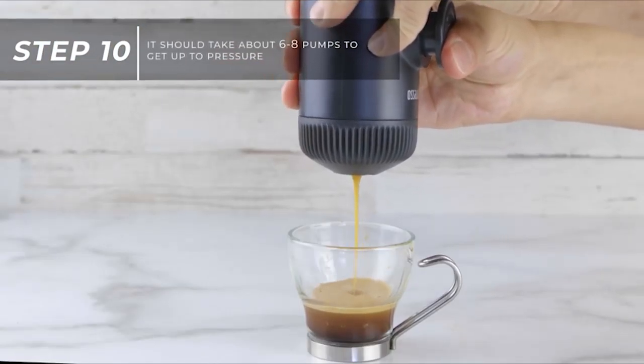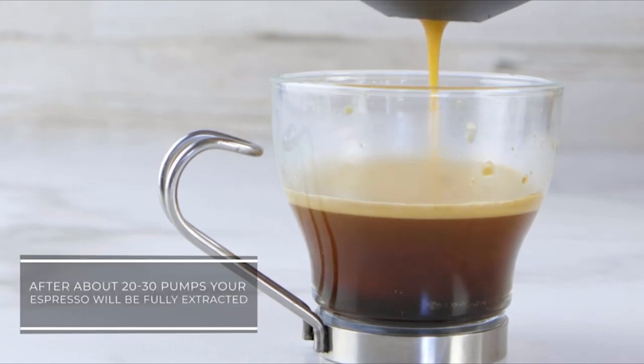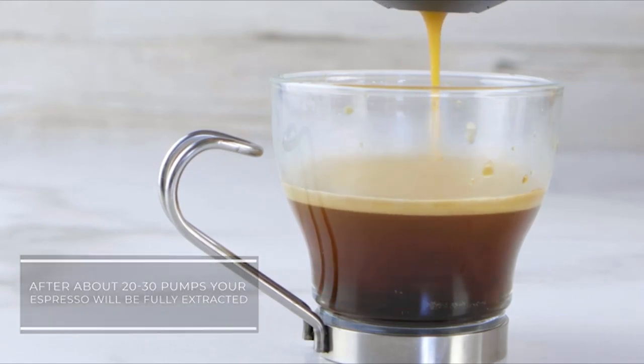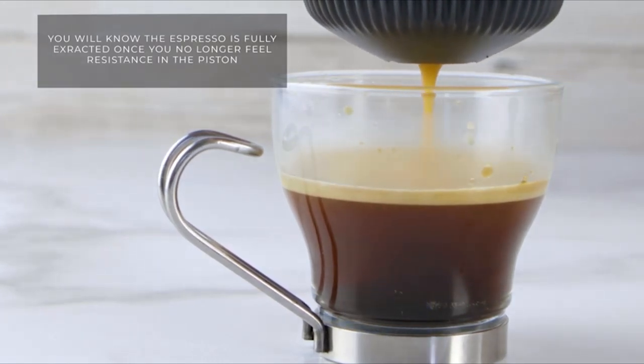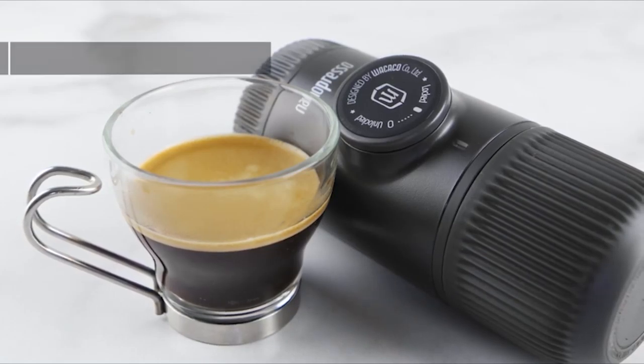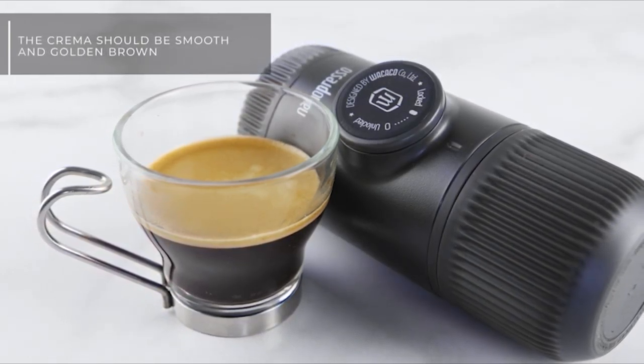Next, add boiling water to the water tank. Fill the water up to the line marked on the inside of the water tank. Screw the water tank onto the Nanopresso. Unlock the piston by twisting it counterclockwise.